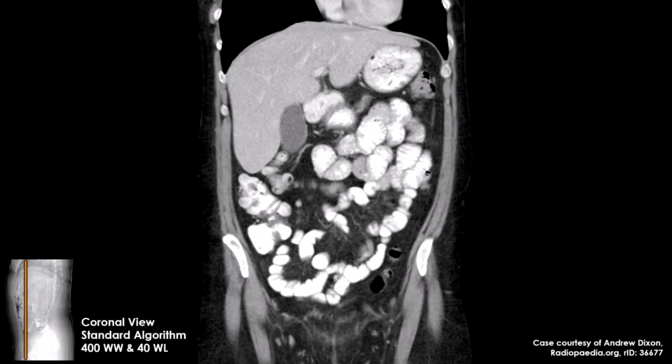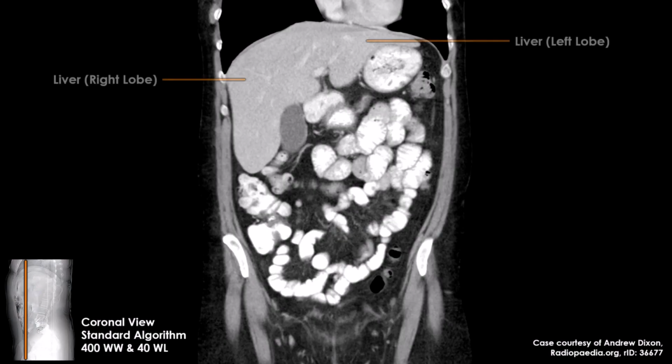Notice that this patient has had 2 forms of iodinated contrast. The patient received intravenous contrast, and the patient was scanned during portal venous phase. That's about 60 or 70 seconds after the initiation of contrast injection. It's also clear that the patient received oral contrast because the stomach, small bowel, and the proximal large bowel are all bright white with hyperdense contrast.